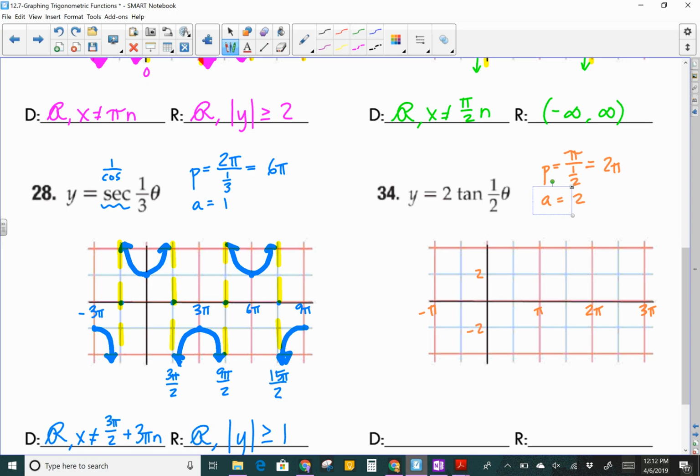And so, basically what you're doing, y'all, when you find that period and amplitude, that's telling you how to label your x and y axes. So you don't want to start graphing until you've done that. So now I have to draw the asymptotes because I know tangent has asymptotes. And the tangent straddles the y-axis. And that first asymptote is half of my period. So I'm going to have this. And then halfway between the asymptotes is a 0.